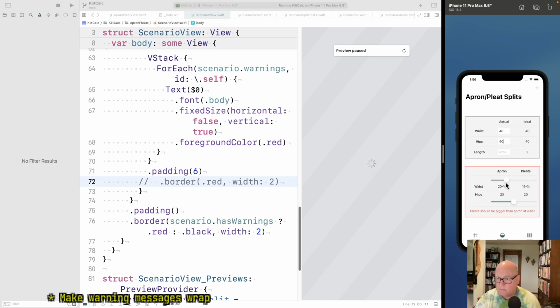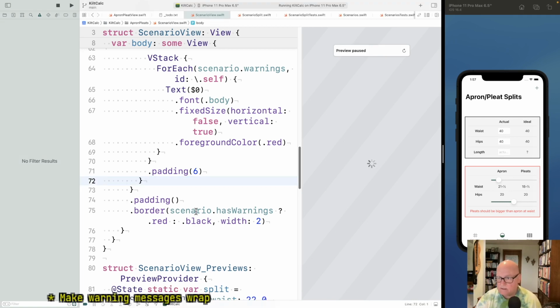There's no wrapping because the wider frame width doesn't require it, but I like that. Now this padding 6, I think that's causing that distance there. Let's take that out.